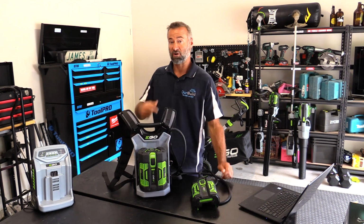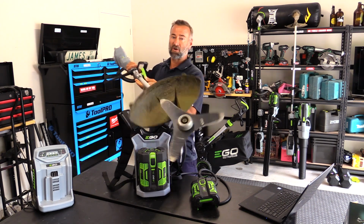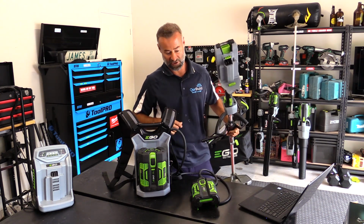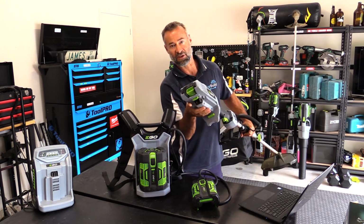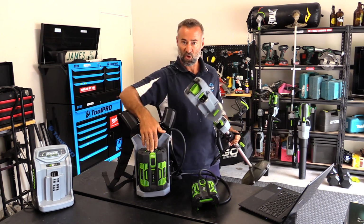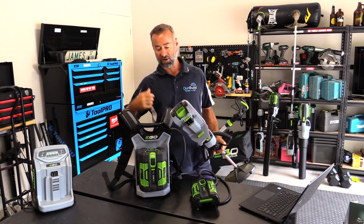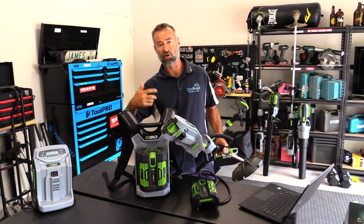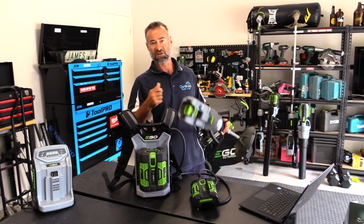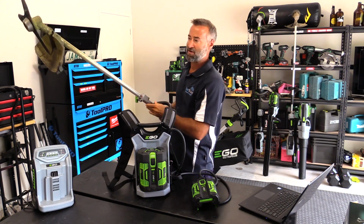Where I got the most use out of it was with this brush cutter. I was on it for like 2 days solid, mowing down some of that grass and thick shrubbery, and rather than having that big heavy 7.5 amp hour battery on here, drop it into the harness, strap it on, and it just takes so much weight off your hands. I think I took say 4 or 5 batteries out there just fully charged up, and that would last me the day. I'd just go through, slash with this thing until the battery ran out, drop another one in, and then just keep going.